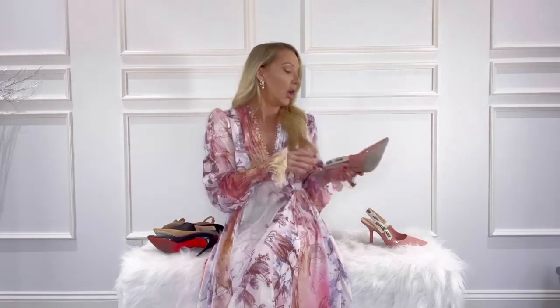I mean, I've worn these now, but even the soles hardly have any wear. There's no wear on the upper. The ribbons are still completely pristine. So it's a really good store if you're not sure if you want to pay full price for the shoes, because they do start at $950 before tax. They go up to $1,190 for their more embroidered, embellished slingbacks.